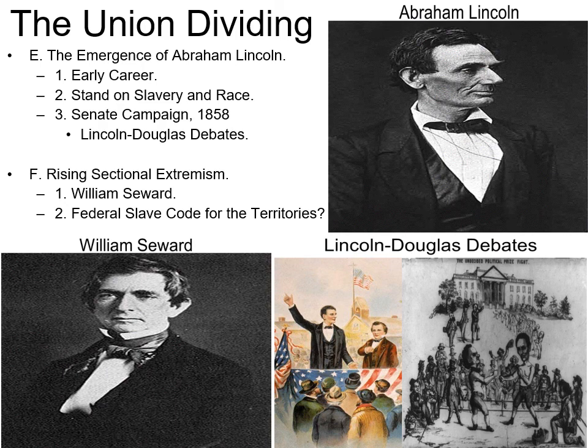The Democratic Party in particular was going to have a bit of a tough challenge with this. Northern Democrats in particular had a tough time with this federal slave code. Southern Democrats wanted it, supported it all the way. They were demanding that their Northern Democratic allies do the same. But a guy like Stephen Douglas, for example, who's kind of getting ready to run for president in 1860, says, hey, look, we're already going to have our hands full in this 1860 campaign. If I come out and endorse this federal slave code for the territories, I'm going to lose a lot of Northern votes and support. I can't do that.